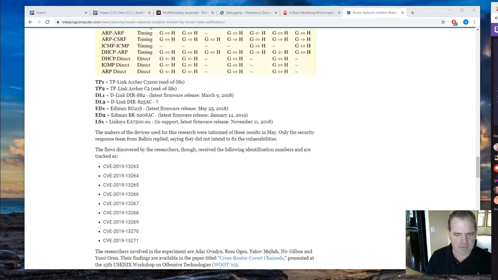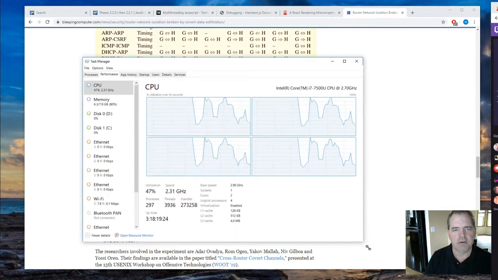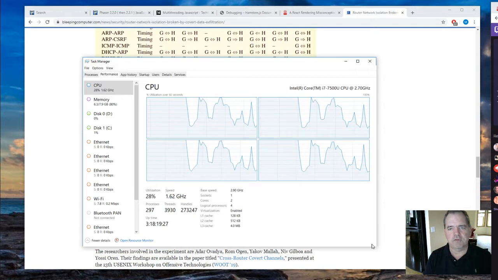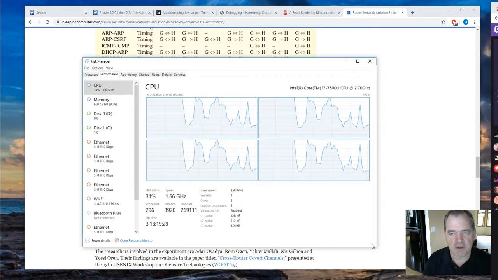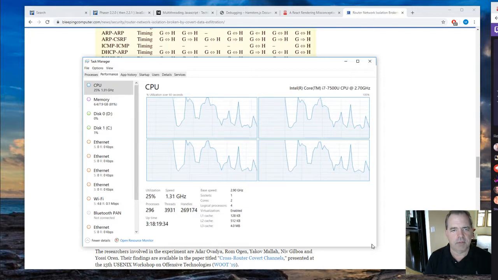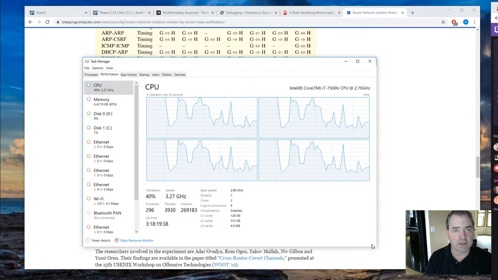Let's take a look at what's happening to the CPU right now. Okay. Huh. Well, look at that. Now, I sat and watched this thing for a few minutes after I turned that on. And my CPU went almost completely quiet and my fans quieted down.